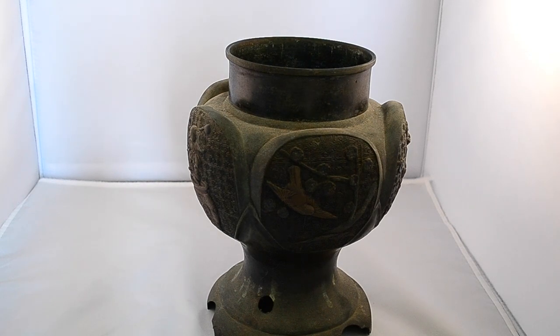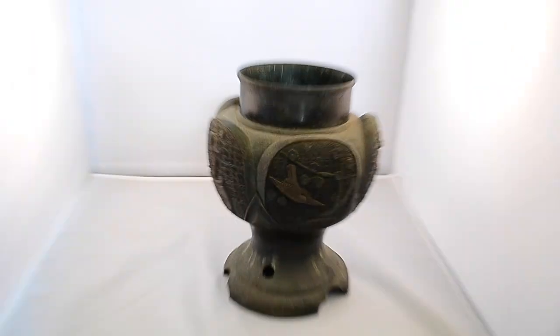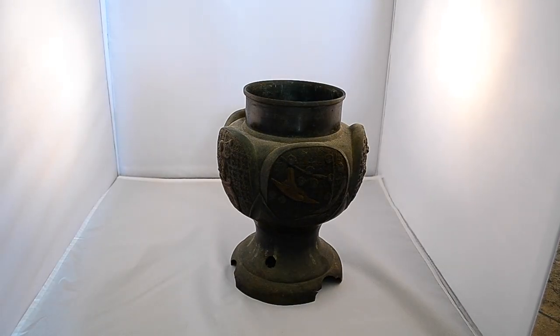This piece is probably got a little bit of value — if it's old enough it's definitely worth more than six bucks. Also notice I'm using this cool little tent. I finally broke down and bought a semi-professional tent and some new lights. I really like it so far. It was only 40 bucks on eBay — comes with a bunch of backgrounds, two lights, a stand, and this tent.